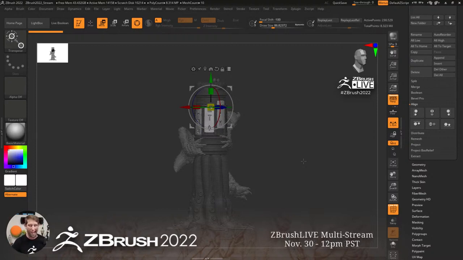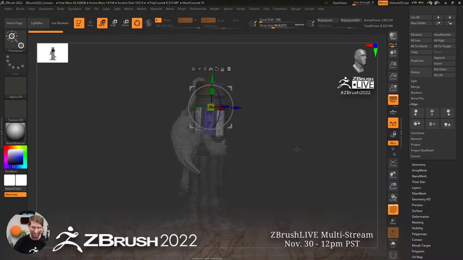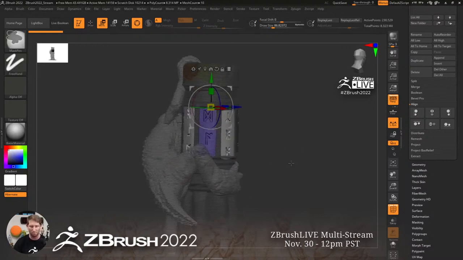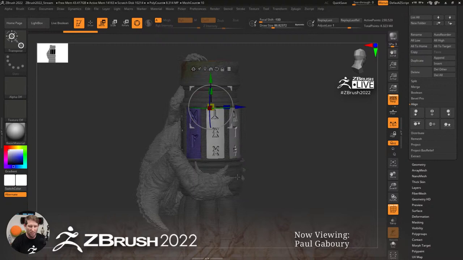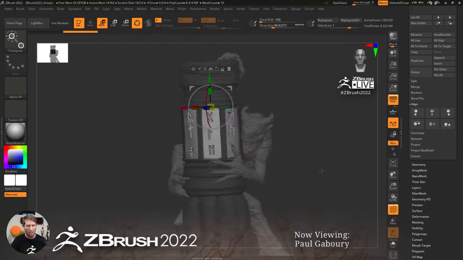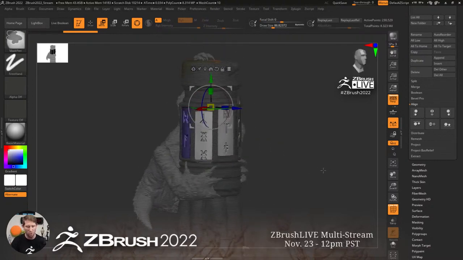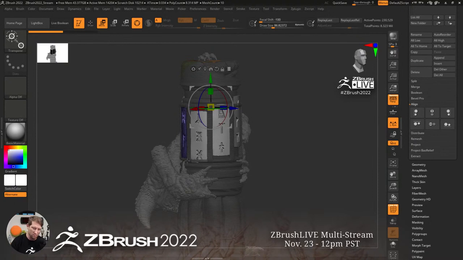Okay, so I have these, and again, the one selected was this one right here. That's purple right now, okay? And so what I can do is I can tell it how I want it to align. I'm going to say bottom edges, and then you can see they all now aligned along the bottom edges. And I'm doing this because this one is sitting in the right spot. So I like that bottom edge, and I want all of them to have that same line. So I hit bottom edge.